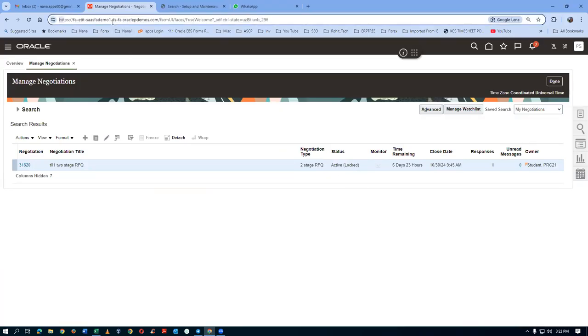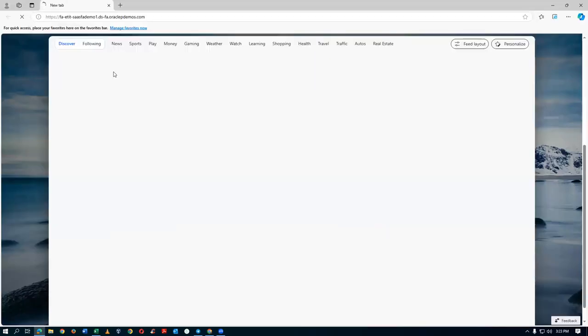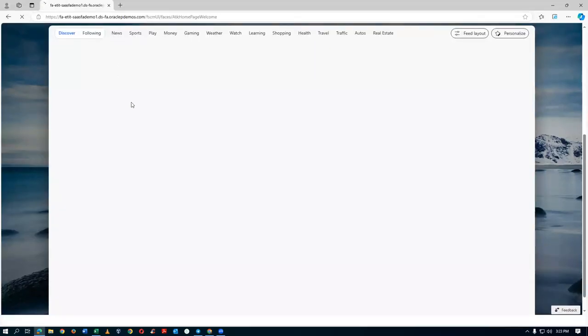We have already created the usernames also. Fine. So let me log in as the first supplier on an Edge browser actually. I am in Chrome now, so let me go to the Edge browser and log in as the first supplier. The first supplier's username and password have already been done, exactly like what we did for the single-stage RFQ. We are using the same philosophy actually. It is A1.N1. That is the first supplier's login.